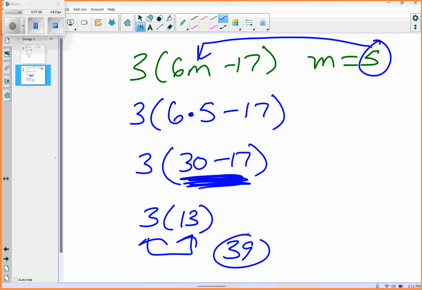Fist of 5. If you made a mistake, do you see where you made your mistake? Do you understand where your mistake might have taken place? Giddy up. All right. Did you give me the same answer? Cool. Did you distribute the 3 first, after you got to the 30? Yeah, that'll work too. Good job. I like it.